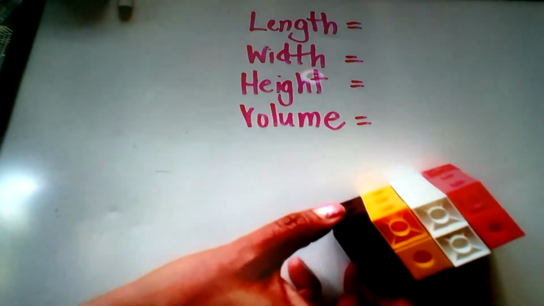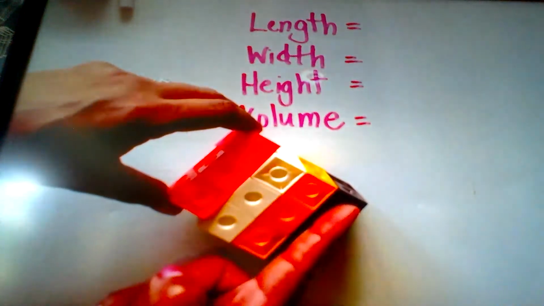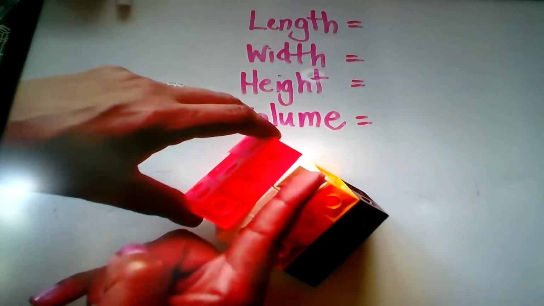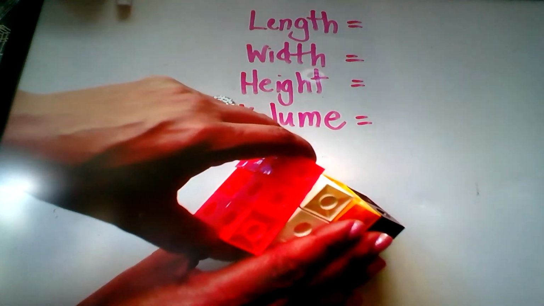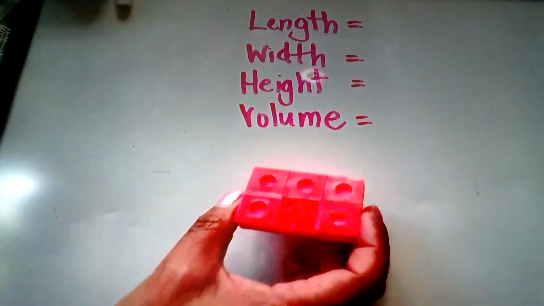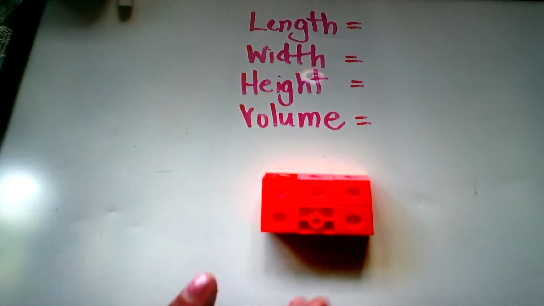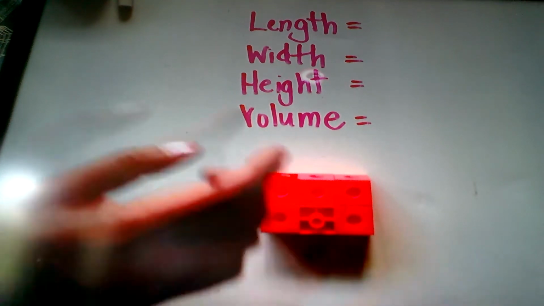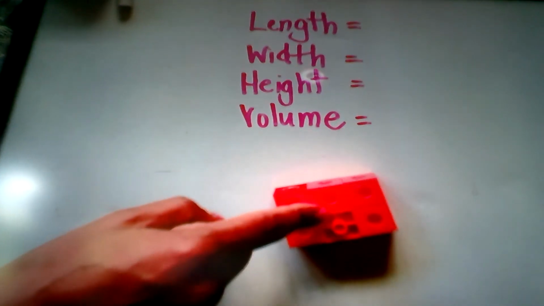So we're going to look at each layer of this shape. As you can see, there are 1, 2, 3, 4 layers to this shape. I'm going to take one of these layers off. Okay? So we're going to imagine that this is the base of the three-dimensional shape that we're working with, the rectangular prism. And we're going to look to see what is the length and what is the width and the height of this three-dimensional shape.